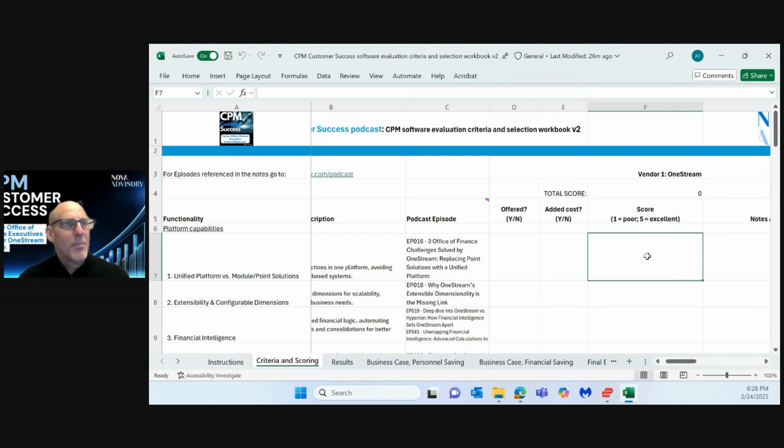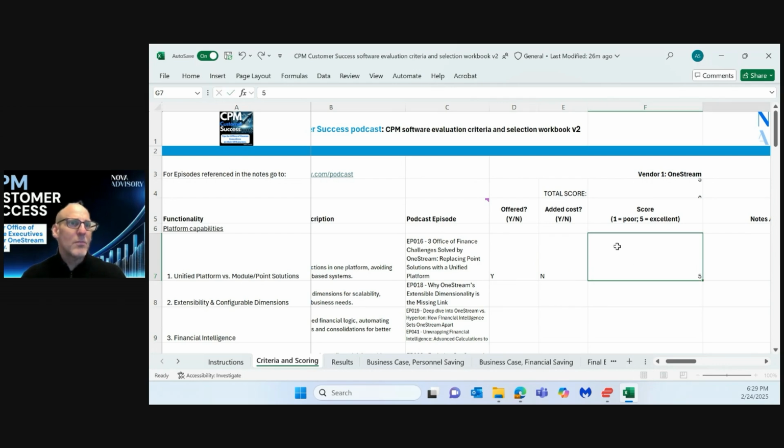This is an example of scoring 1 through 5. You, of course, can adjust this to suit your needs. You can make it 1 to 10, 1 to 100, whatever you think gives the most relevant kind of results for your team. You'll see here in a second, the calculations are just going to sum up and run averages. It's really up to you and how you want to use this. This, as I said, is an example 1 through 5. So you would say something to the effect of, yes, this capability is offered. No, it's not an additional cost. And the scoring was a 5.